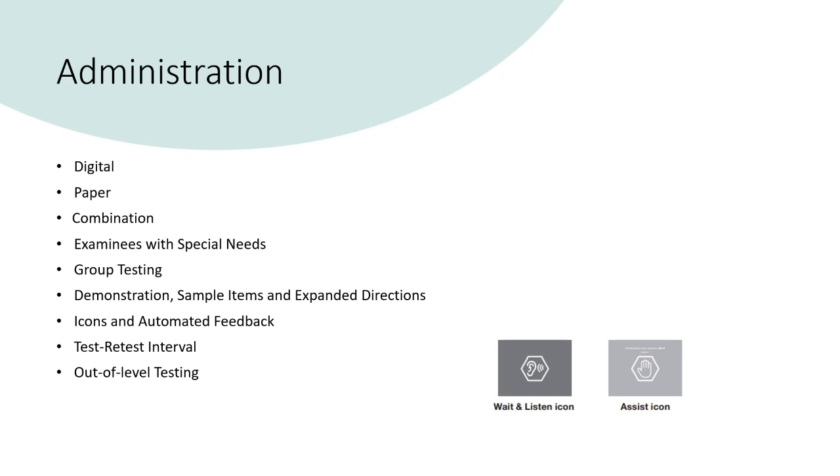And then finally, out of level testing. When using the paper format, although the recommended testing item sets are B, C, D, and E for ages 9 to 69 years and 11 months, it is perfectly acceptable to test individuals with low ability in this age range using the item sets A, B and C. The ability scores derived using item sets A, B and C and item sets B, C, D and E are comparable.